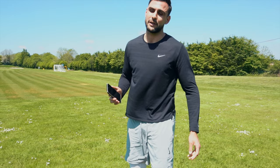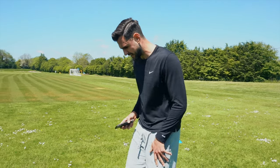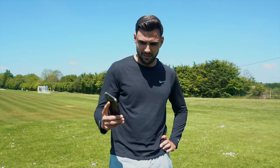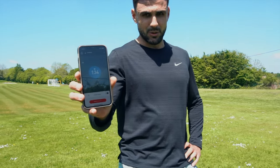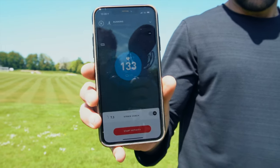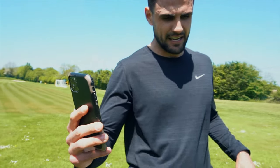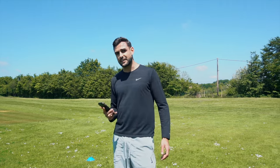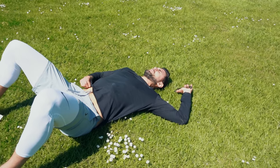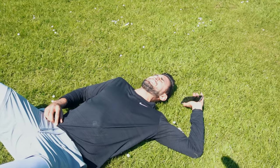Straight into the rest, 2 minutes, really quick to be fair. I'm happy with that. I can keep up that standard. I've had about 35 seconds rest now. Heart rate still above 130. Over this off season, the quicker I can recover, essentially the fitter I'm getting. It's all right, 5 days off. We've not lost too much fitness. But 3 minutes 45 for the first set is not bad.